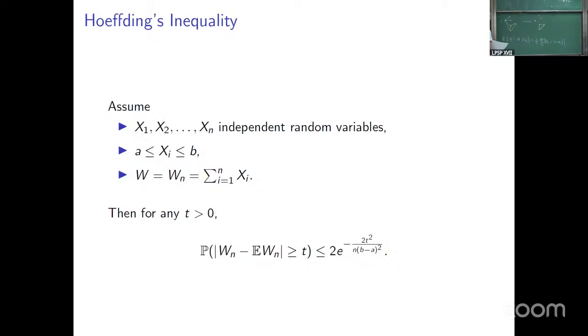Okay, I should say the other ingredient is, basically you're done with this. You just need some expression for the MGF of this sum, and then the key thing is there's something called Hoeffding's lemma, which bounds the MGF in a nice way for bounded random variables. So I just leave that as a comment. You can Google Hoeffding's lemma and see what it says, and then you can prove this theorem. Okay, it's just these two ingredients.